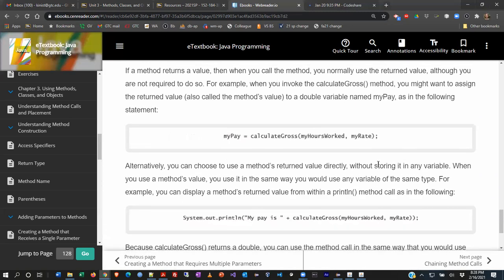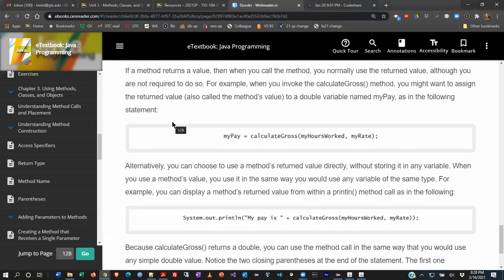All right. The one little thing that's kind of weird about returning values, and this is probably the hardest part of it, is whenever you are sending values to a method, so like calculate gross, if I'm sending a couple values to it, I'm sending my hours worked and my rate of pay. And whatever those numbers happen to be, some math happens, and then this will return a value back. And I think we already determined it would be a double. So that value has to have somewhere to go. So if this is returning something, it can't just sit in midair. On the left side of the assignment statement, you have to put a variable or something that can hold that value and then do something with it.